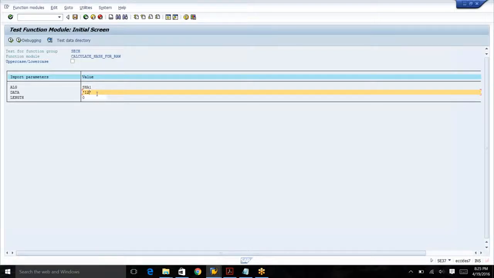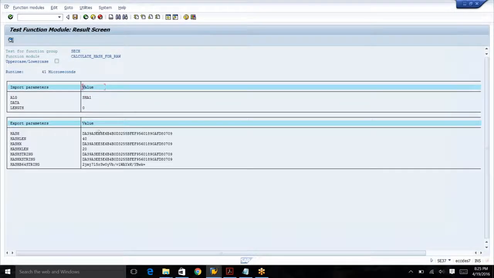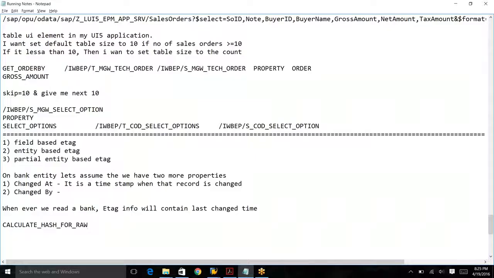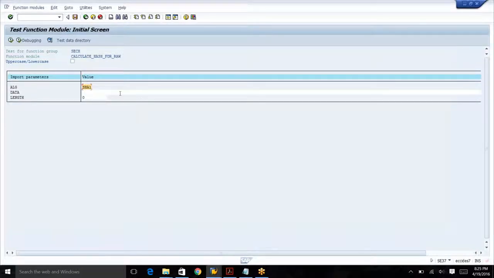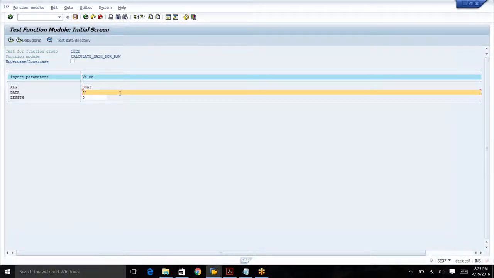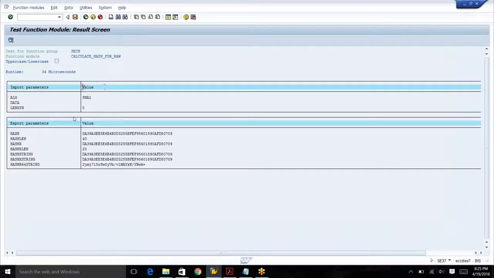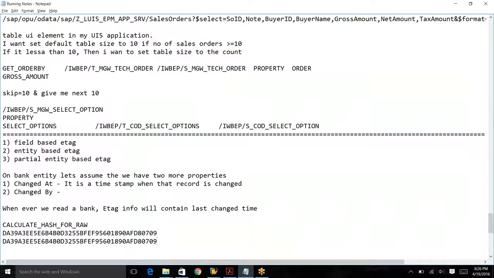So let's say I enter 1 2 3 4 5 6. I will get a hash value based on the data that I have passed. Even if the second time you pass the same information, the hash value is going to be the same.